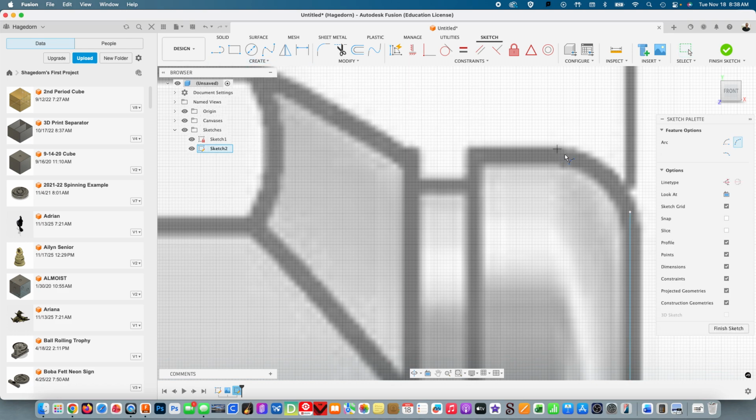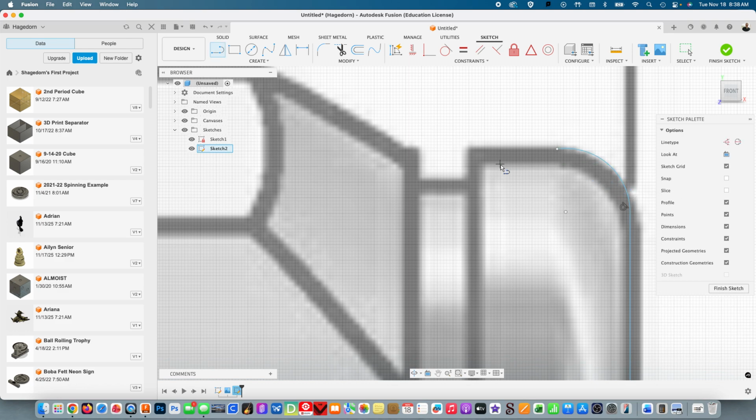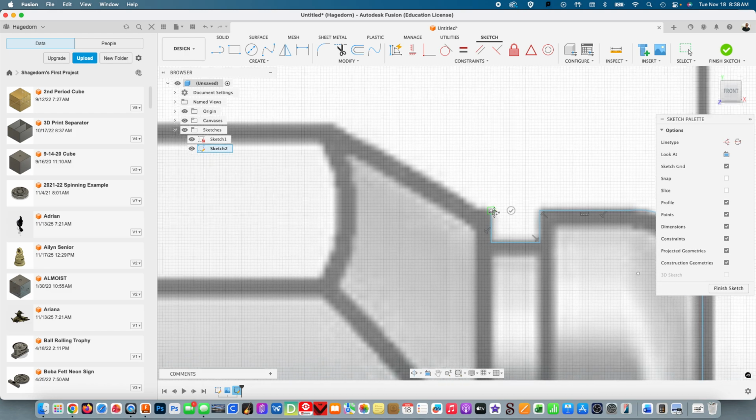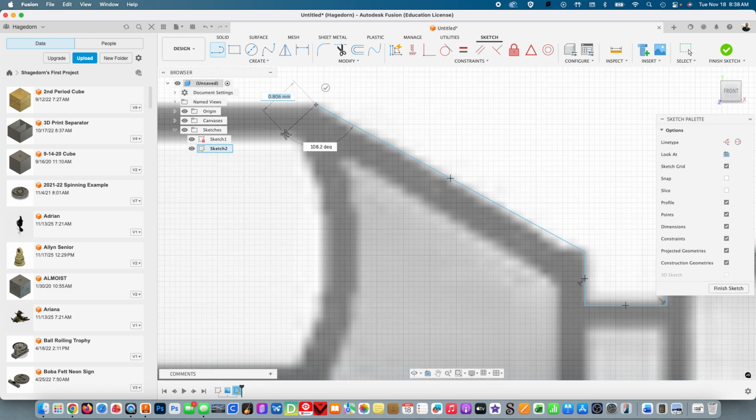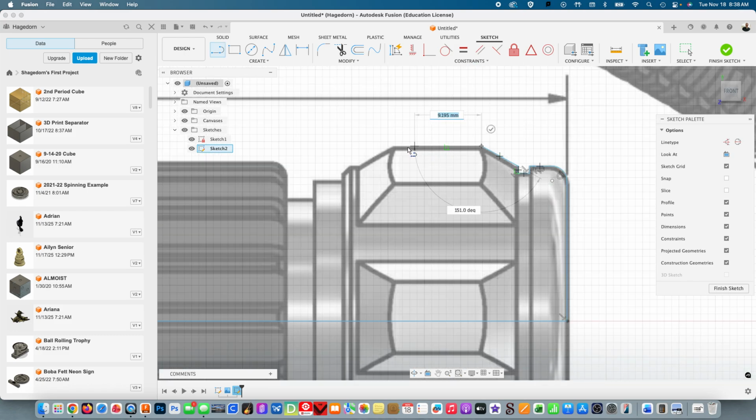So I'm going to get to the top of this one to here, just kind of following this little line. Hit L when you can. Okay, so I'm going to go over here, and I'm just kind of follow this shape as we go across. Okay, and now you will notice, like occasionally, it'll figure out what you're doing. It'll notice a couple things in terms of the size. It'll kind of see what you're doing.